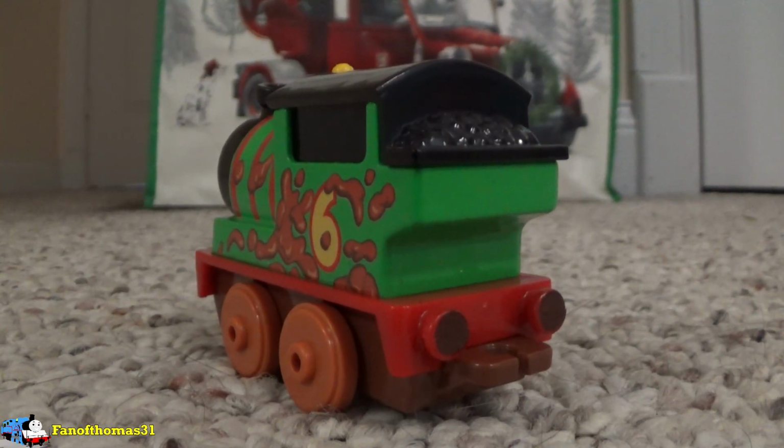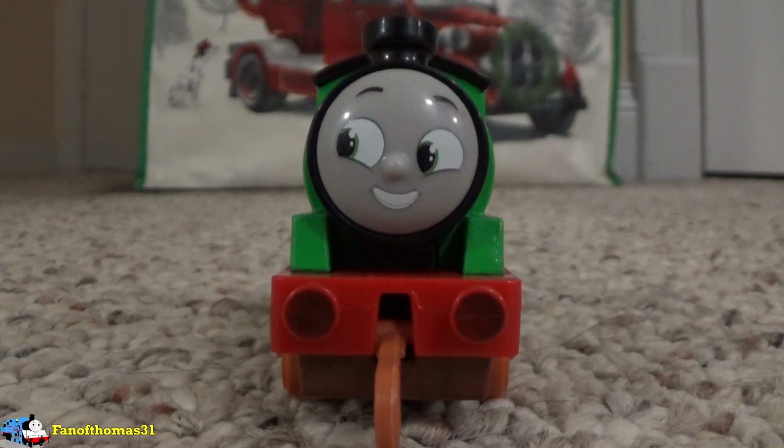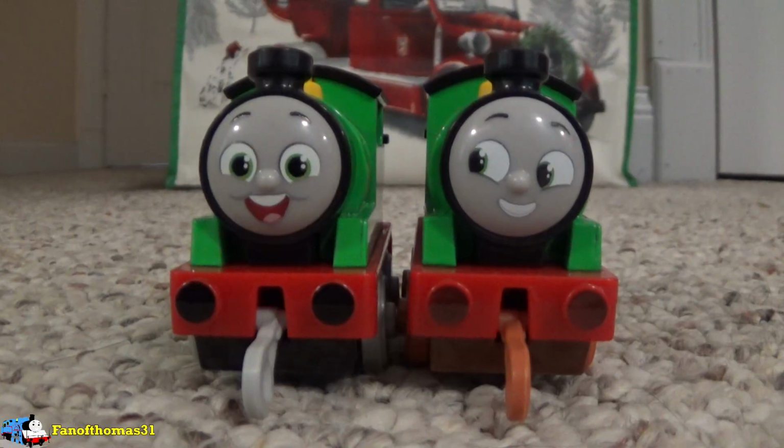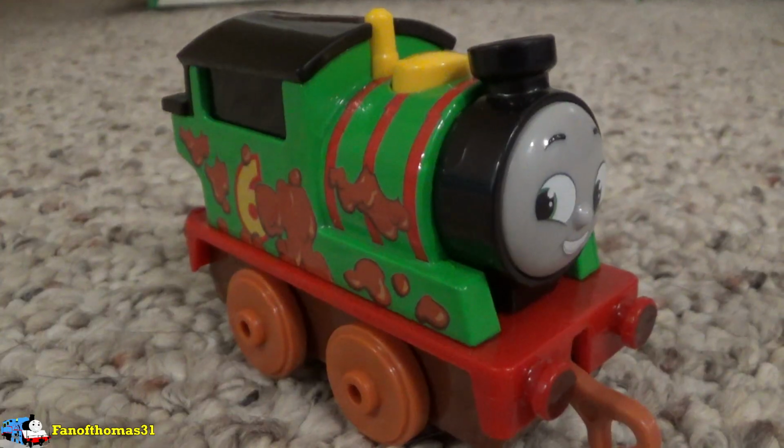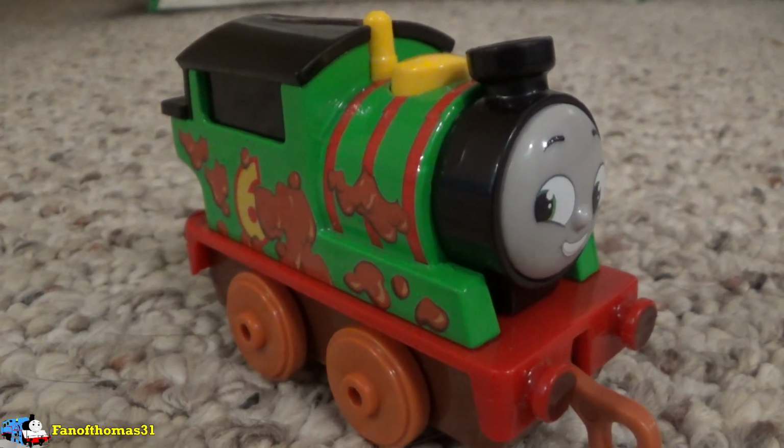Percy comes as a die-cast push-along toy. He has mud detailing on his sides with a brown chassis and buffers, and he has a smiling expression, which is different from his standard release. Much like the recent Percy variants, his paint appears to be more glossy than usual.